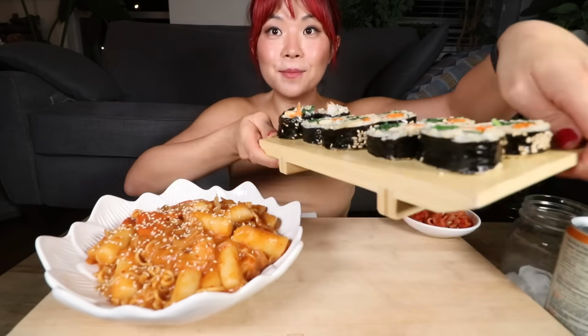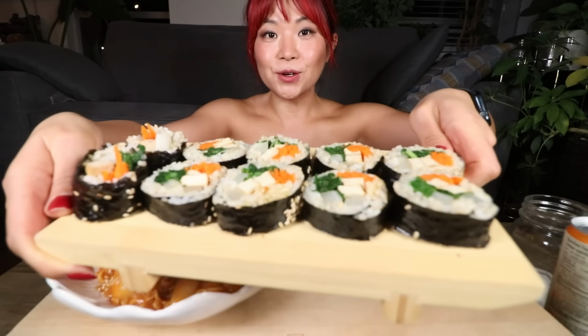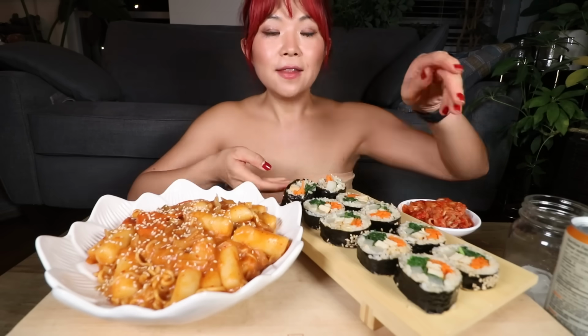So we have here some tteokbokki, which is spicy Korean rice cakes, one of my favorite dishes of all time. And then we also have some kimbap, which is Korean seaweed rice rolls. And then on the side, we have some vegan kimchi. Both these recipes will be linked down below.